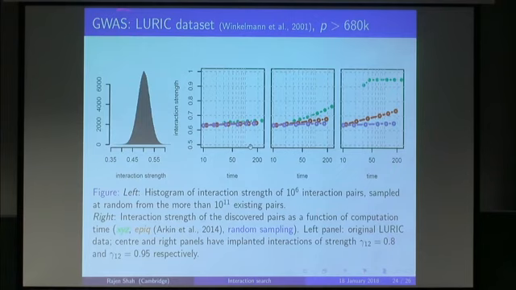So here we looked at a GWAS data set with around 680,000 variables. And this here you see is the histogram of the interaction strengths on the actual data. And what we did was we ran this XYZ algorithm for a certain amount of time, and a competitor algorithm also based on random projections, which is a nice idea as well, called EPIC. And then we looked at just random sampling of the interactions.